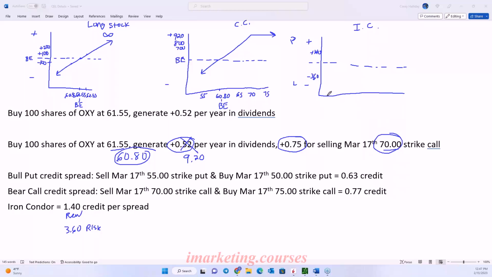Now, if we put our prices in down here, we need this scale to go all the way and make sure that it at least goes from 55 to 75. So let's say that this is 50, this is 55, this is 60, this is 65 per share, 70, 75, 80, and so forth. That's the stock price down here, just as it was here, just as it was here. If we look at this structuring, we want the stock to finish between the short strike prices, between the options sold. That's where max gain will be.